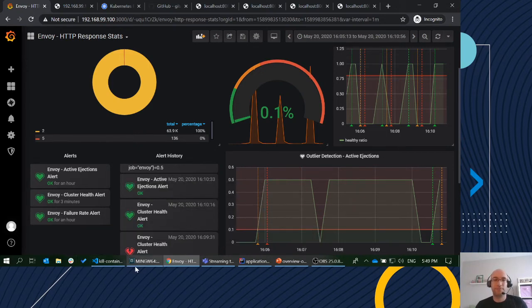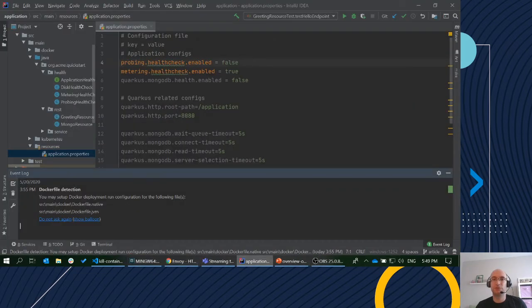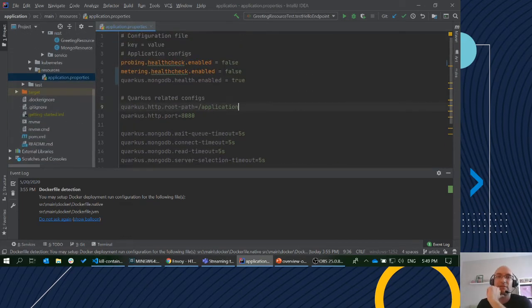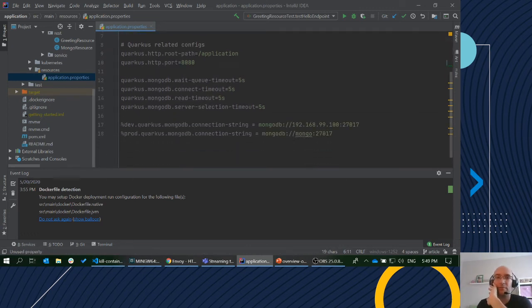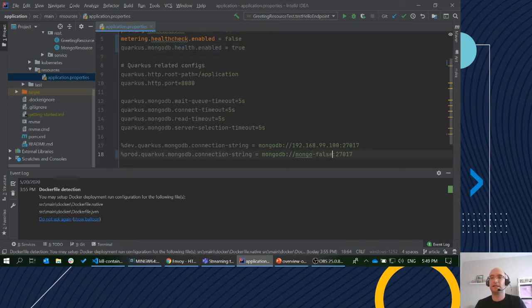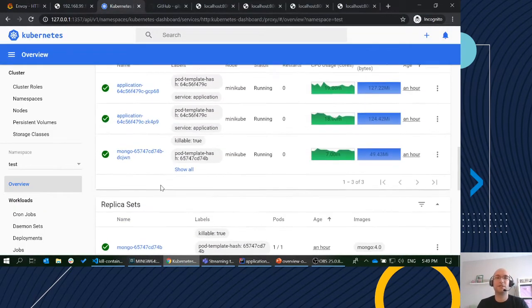Okay, I don't have so much time left, but I might be able to show you one last example related to deployments, because that was also what I promised to do. So let's say that I have the deep health check enabled, which will also verify if my connection is working properly. Let's say that I messed up the database configuration, and I'm trying to go out into production, to roll out this change to production.